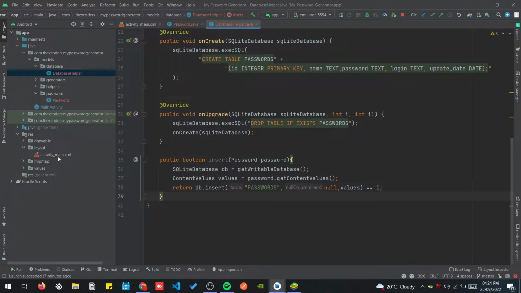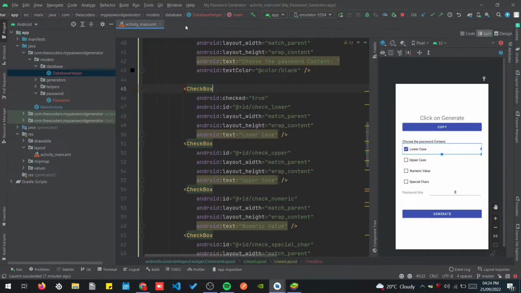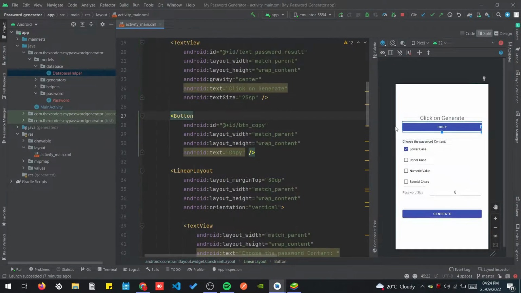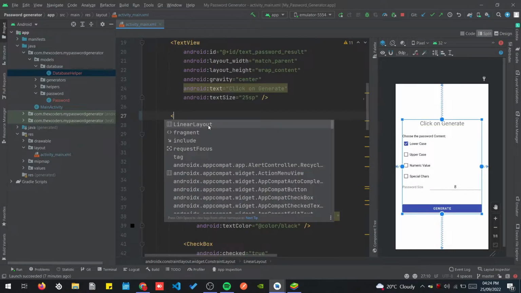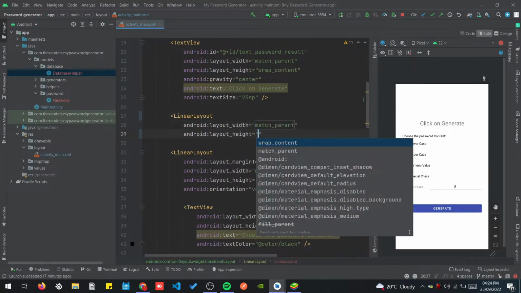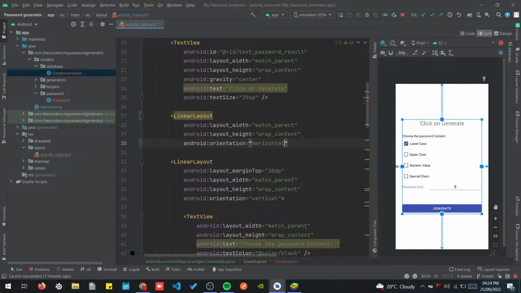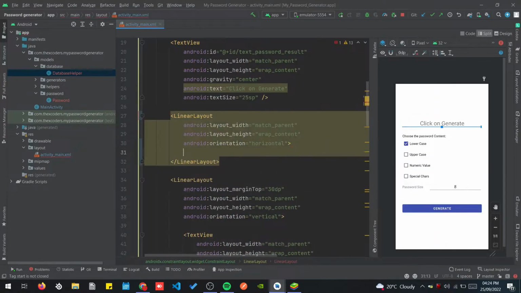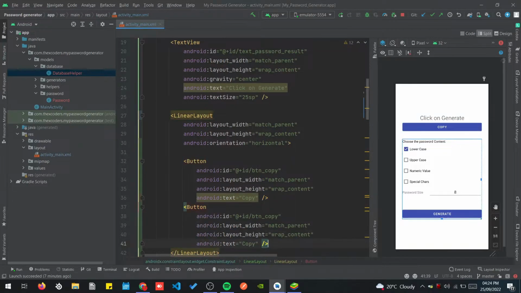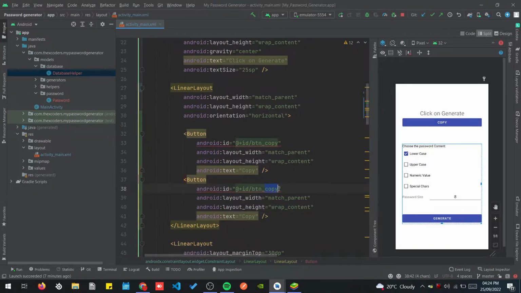Now let's get back to our interface, our UI, and let's add a new button here, call it save. To do that, I'm gonna take this out, LinearLayout, match parent, wrap content, and orientation. It's gonna be horizontal. Add the 2 buttons here, button copy and button save.